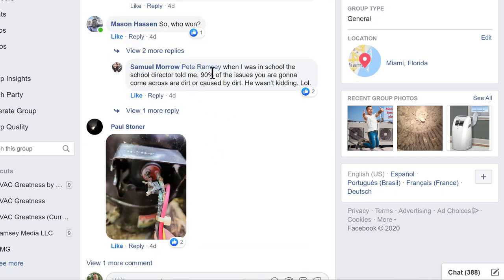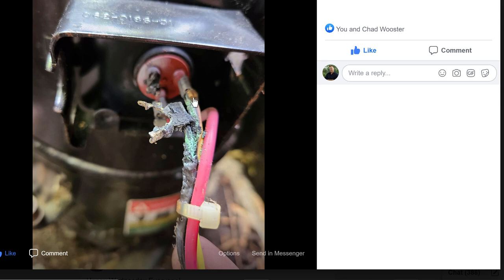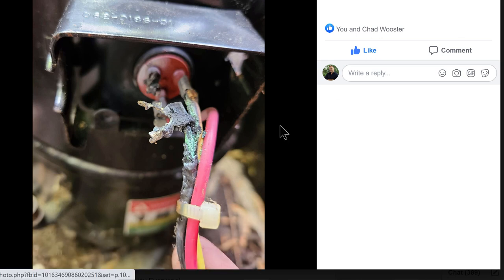We hadn't picked a winner yet — we're going to run it through June. Paul put some compressor leads on there — he pretty much had it. Running high head pressure and stuff like that will over-amp and run some hot spots. What you want to do is pull that, rewire it, and put some new leads on there if the terminals are salvageable. When you're doing maintenance, go ahead and pull that stuff off, clean it up, tighten the bite on the clip. Contact cleaner spray is really good for cleaning a lot of this stuff out.